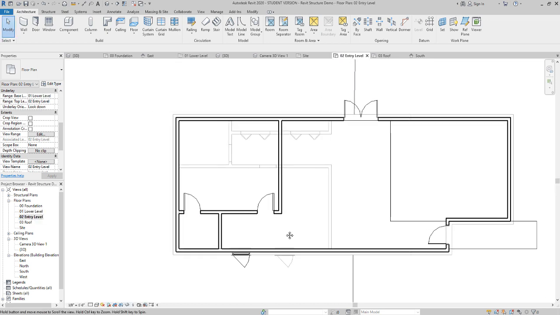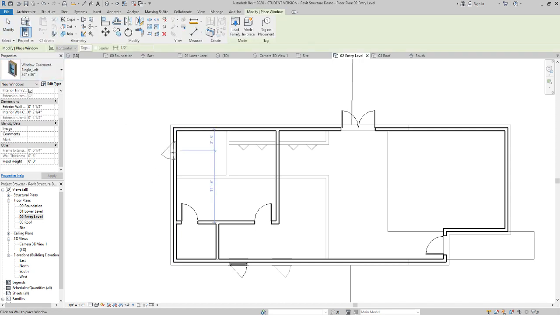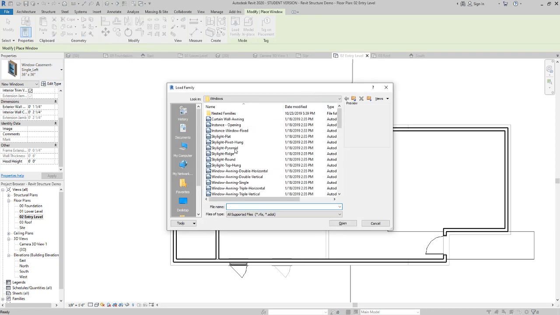In entry level, we want to throw on some windows over here, like in this back, let's call it a bedroom. So I'm going to go to window, and we can use the same windows, that's fine, or we can change them to like a double hung or anything else that we want to do. Let's see what they ask for. They want 36 by 72, so width by height, so they want it to be higher. So we're going to go load family. Windows should always be specified, I believe, by width and then by height.